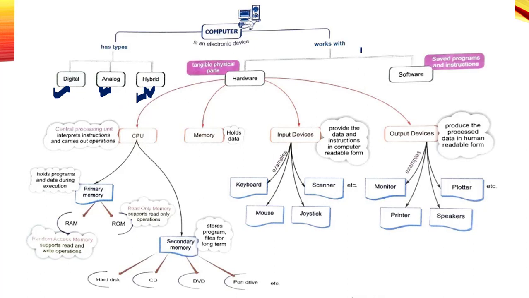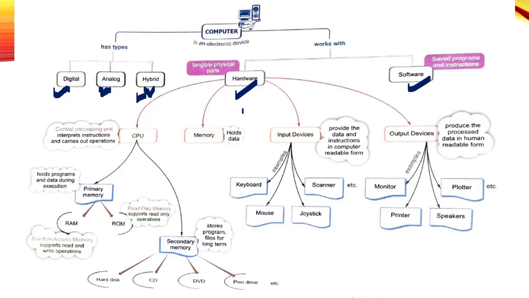Now our computer works with two components. These two components are hardware and software. Hardware is the part of our computer that we can touch or feel, whereas software is the part that we cannot touch. It means these components can only be seen. We can perform work by using software. In this chapter we have to discuss computer hardware, and then in chapter number 3 we have to discuss computer software.